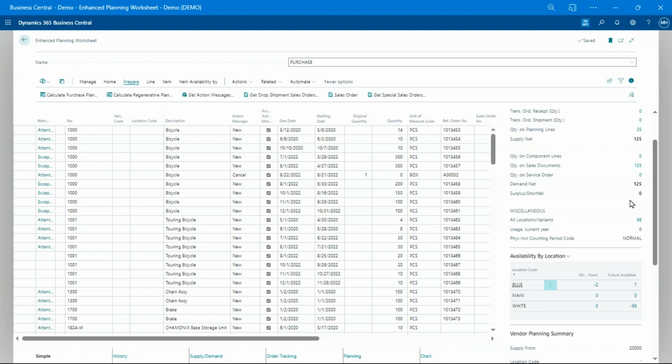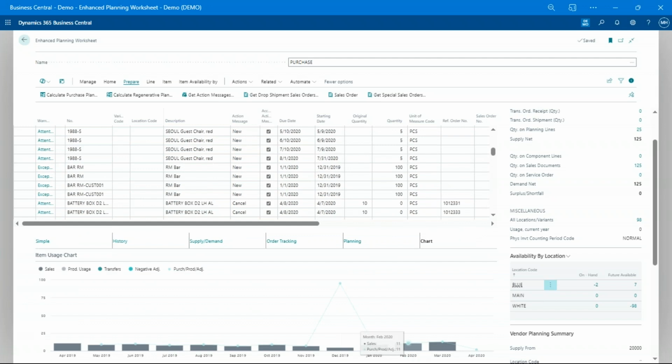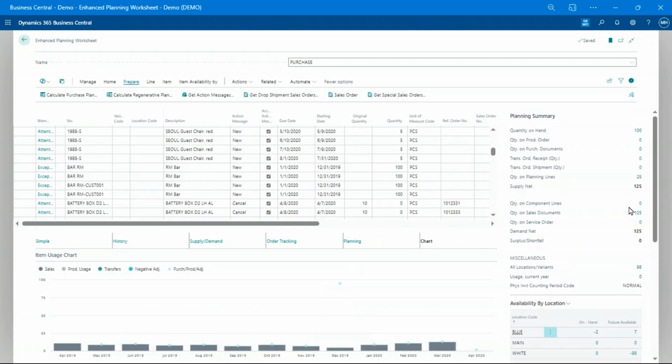All right, now a couple of other quick things on here. This tool, if you're already running the planning worksheet within Business Central, is a much nicer tool for doing your planning, because it can show you your purchase history and your sales history. So at a glance, if it's telling me I need 25 of these, I can very quickly see: have I ever needed 25 in the history of time? I've got it set up to show a year's worth of data, and clearly not. So I shouldn't be buying 25. At one point, I bought almost 100 here, and that was probably a mistake. But this gives you a quick visual verification of what you're doing.